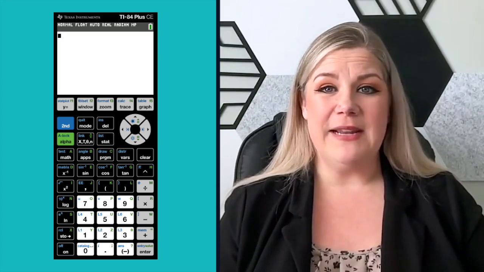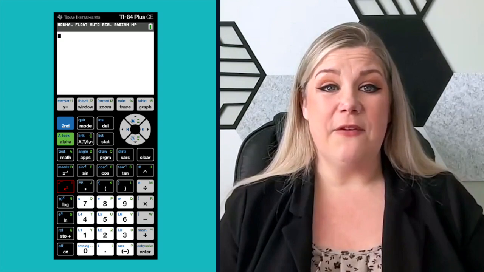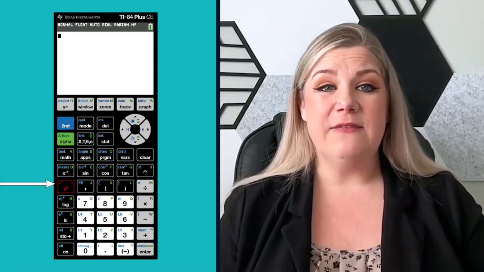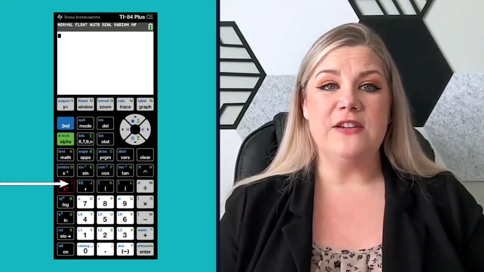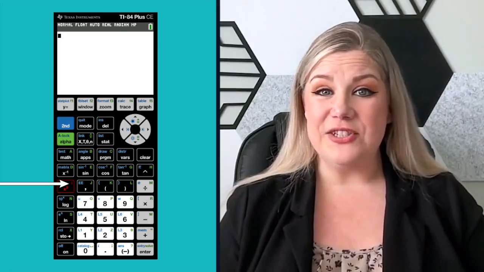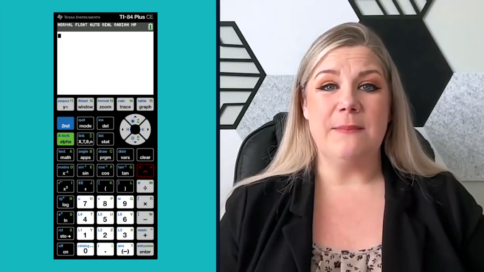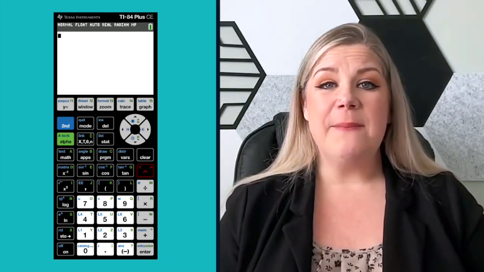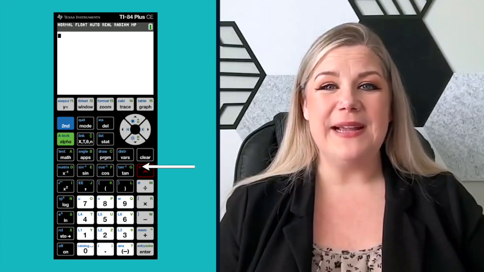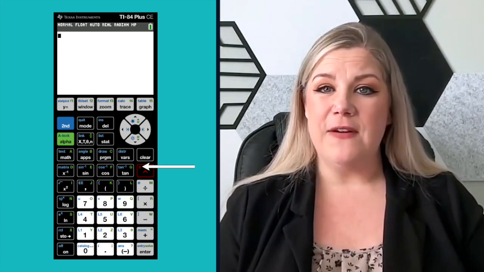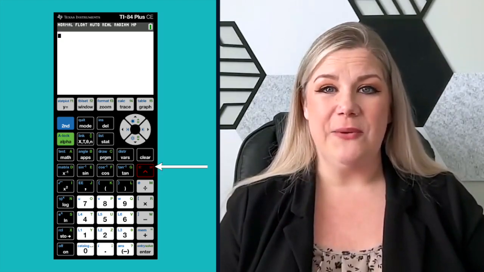If you need to square any numbers, the x squared button does that for you. Its second function gives you a square root, and its alpha function is another capital letter for equations. The caret button raises numbers to a specified power, and pressing second with it gives you the pi symbol. Using its alpha function gives you a capital H for equations.